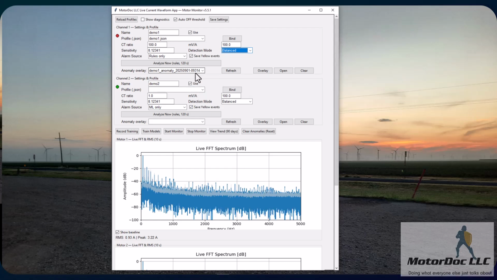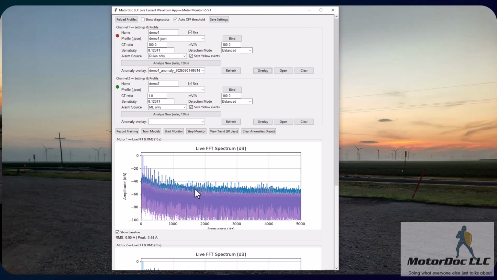This is going to allow me to come over and do an overlay to see what caused the anomaly. So we can see this here. You can see the numbers are much lower. So whatever happened, and there it goes. Yeah, so some of the peaks went higher. And you can see that this is stationary now. So we can clear that.